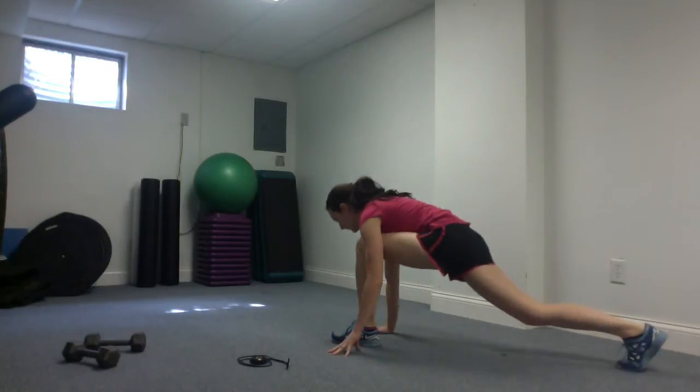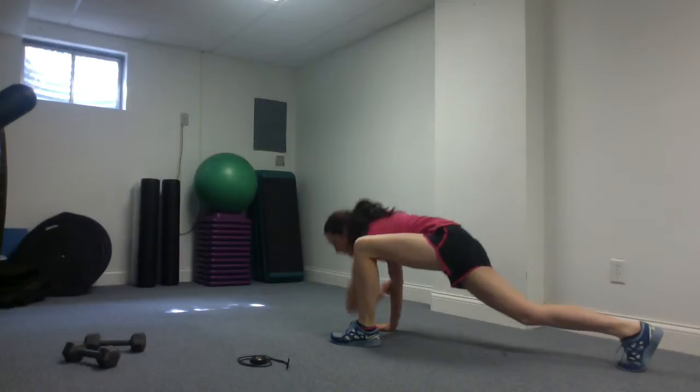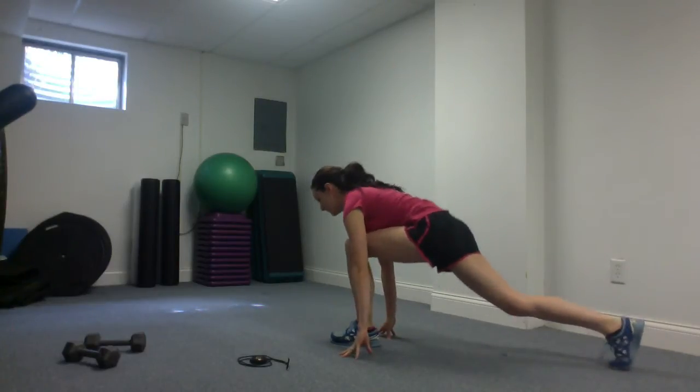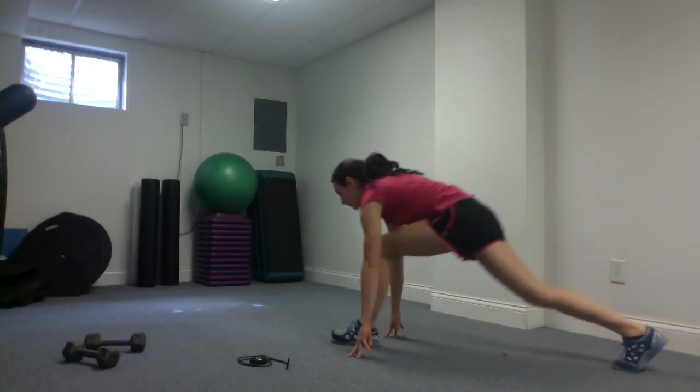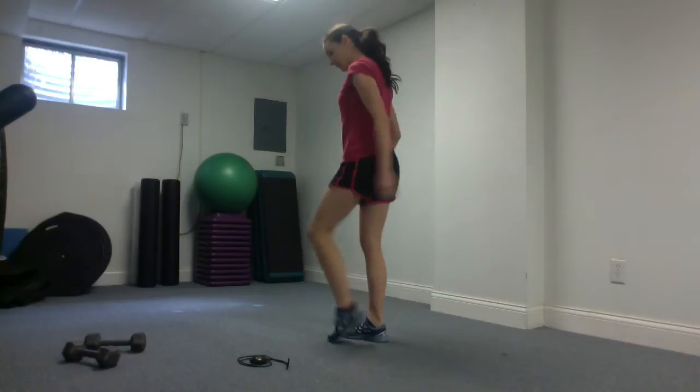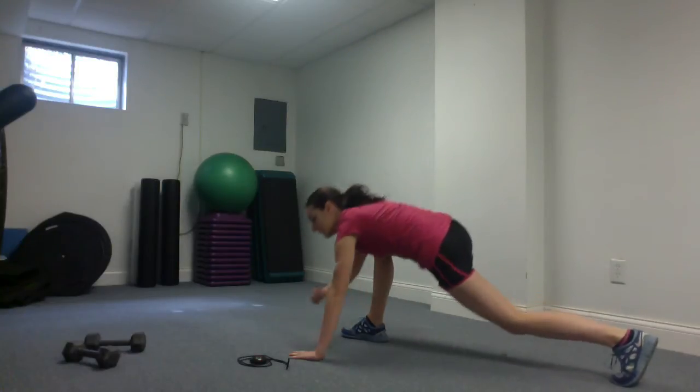With this one, you're only going to go as far as you can. So if you can't get down as low or as straight-legged or twist as much as I can in this video, that's okay. You go where you can as long as you're keeping that back nice and flat. Keep that chest lifted. And you'll probably get through about one on each side.